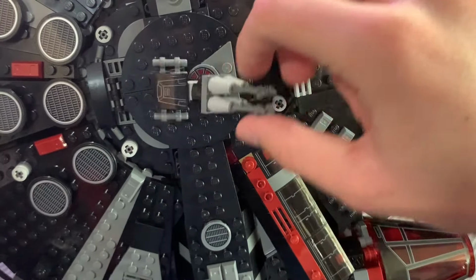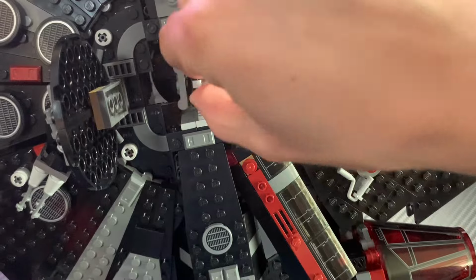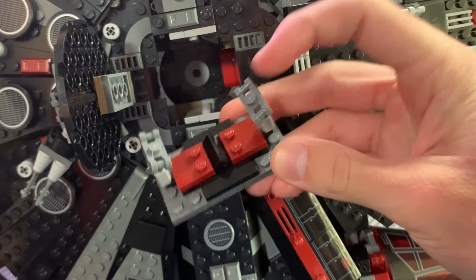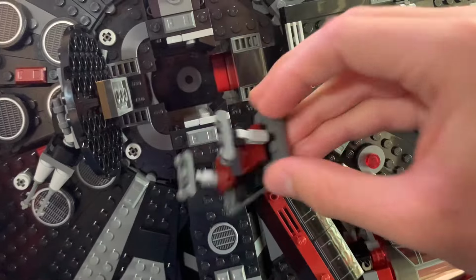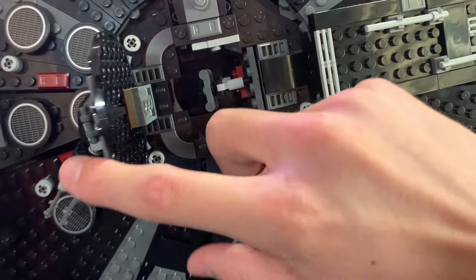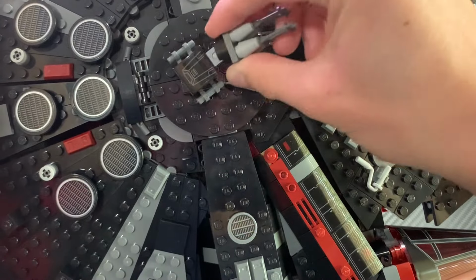And this cannon can kind of rotate. And you can also see that inside, there's room to see two minifigures in this little section here that can be removed. So that is really great. And I like the pieces being used for the little handlebars. I think that's very clever, and that just slides in there. So that is nice to be getting here. And it's very similar to other Millennium Falcons, but still very cool to be getting here. And on this, the whole cannon's on a ball joint as well, so that's also very nice.